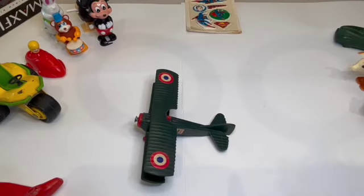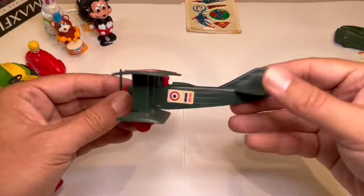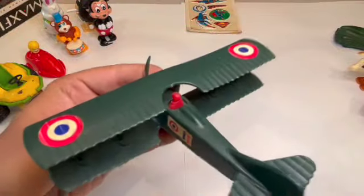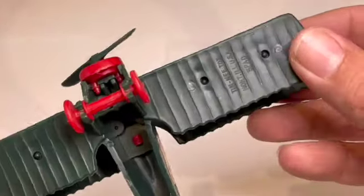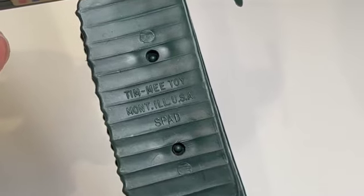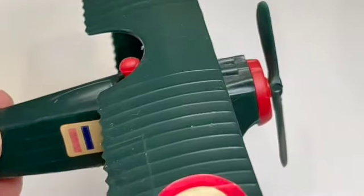What is next? Oh, yes. The next thing I got to show you is this. Produced by a company called Timmy. This is a World War I biplane, a French one. So propeller, pilot there in the back. Decals are on it, on both sides. On the back, it's written, right this side up, Tootsietoy from Montgomery, Illinois, USA, SPAD, or S-P-A-D, which is a French plane. And these planes were actually produced during World War I up until 1936, I believe, by the French Air Force or French Army.